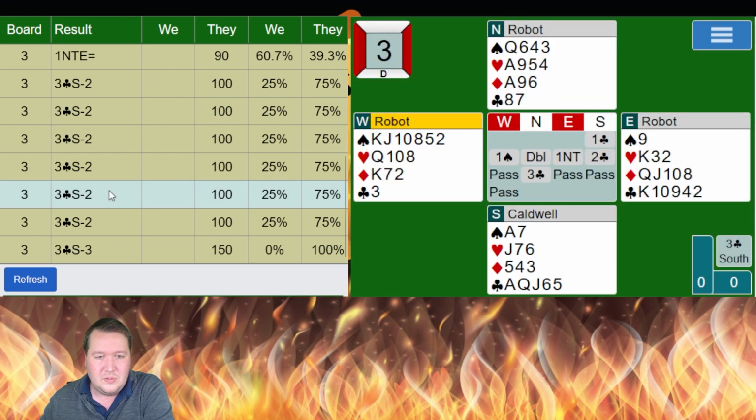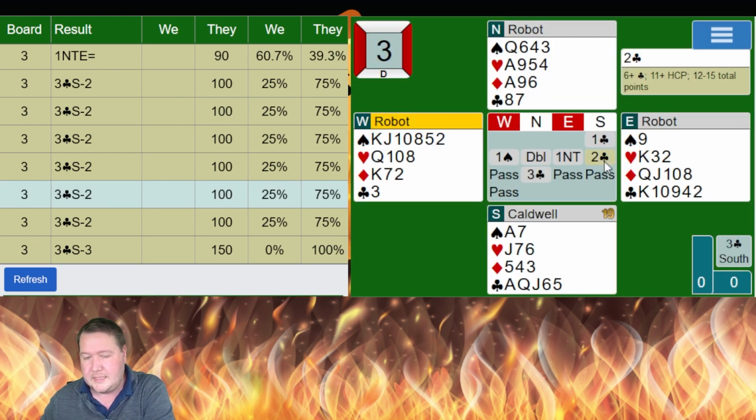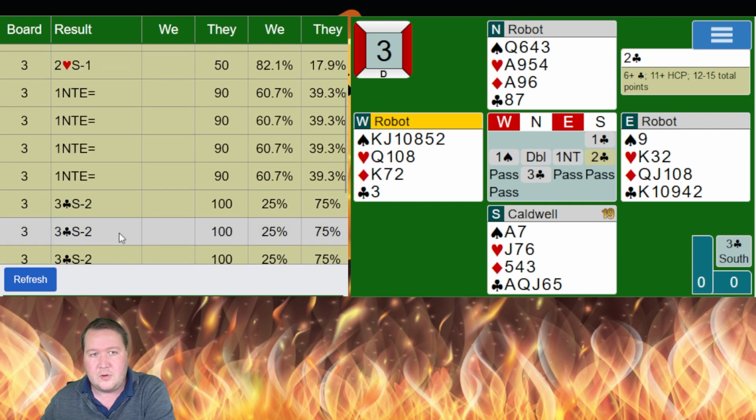Okay, so they did 1 club, 2 clubs. This should show like a single-suited unbalanced hand. We don't really have it. Defending a no trump's okay, so I really wasn't contemplating repeating 2 clubs here.